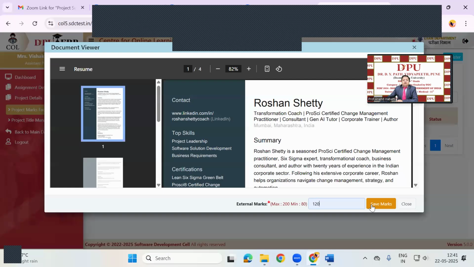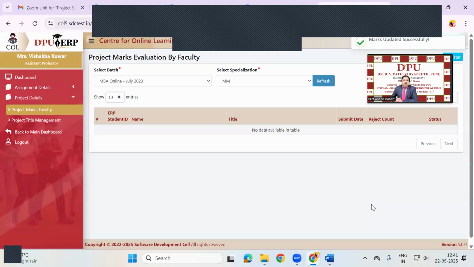For the third time, the project guide cannot reject it. It means that you have only two chances of submitting the project report.